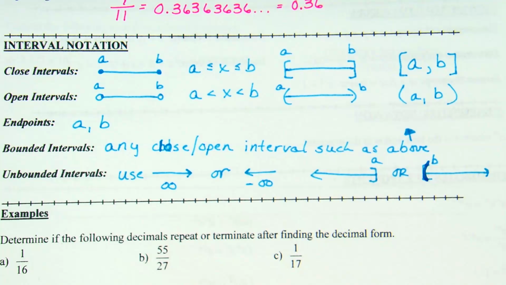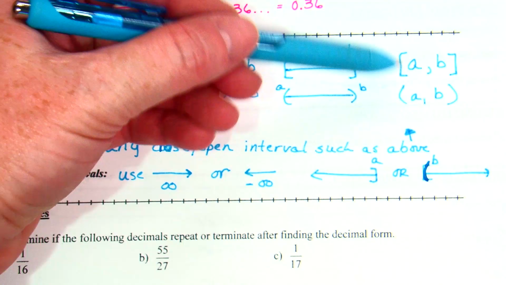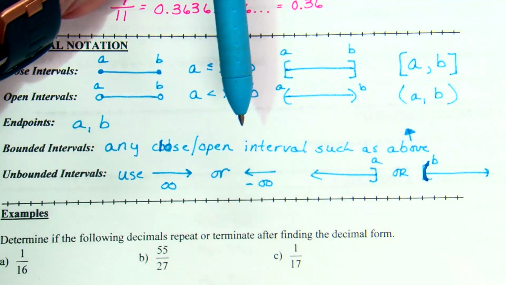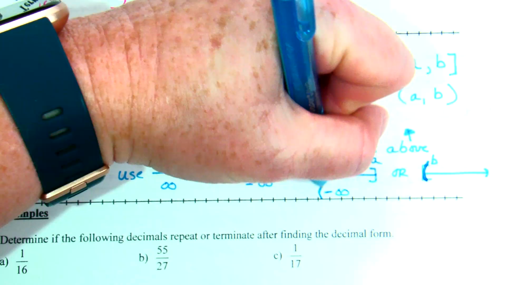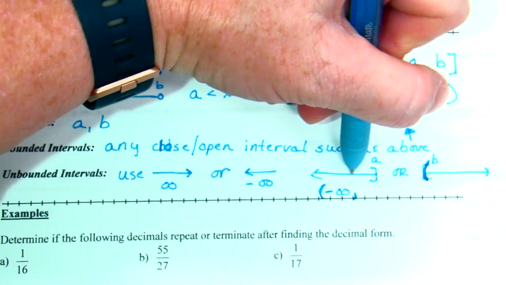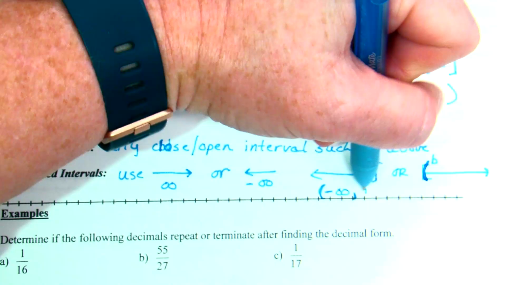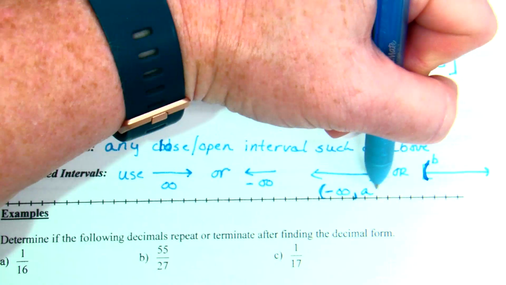Now, to show that in interval notation, remember, we're using the parentheses and brackets. We live in America. We read left to right. Yes? So, what represents this left arrow? Where's this left arrow going? It's going off to the left, which is negative infinity. Infinities always use parentheses with them. Comma. Okay, so I'm tracking. Where does this shading stop? It stops at point A. And notice, what does point A have on it? A bracket.